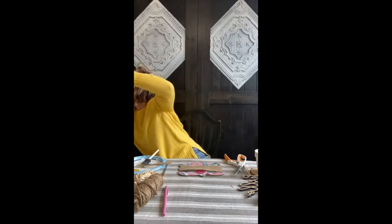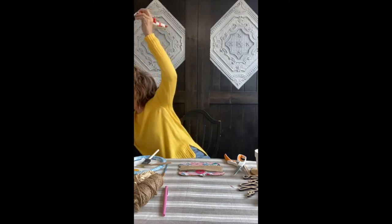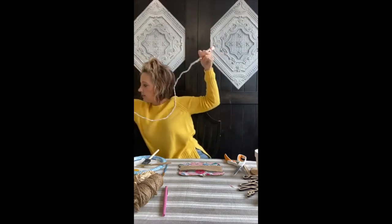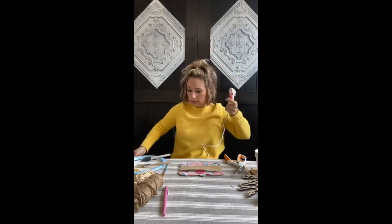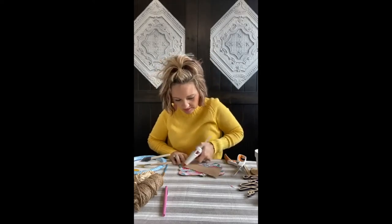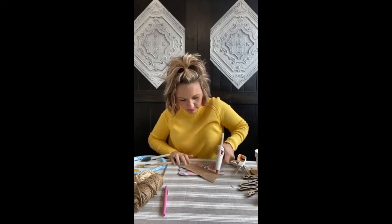Now, if I can get my hot glue gun over here, what in the world is my hot glue gun trying to do here? Hold on, guys, just a second. Hang with me, hang with me. Oh, I got it. Whoops. Take a breath, Brooke. Okay, put just a tiny bit of hot glue on the back of this so I can adhere it to my board here.